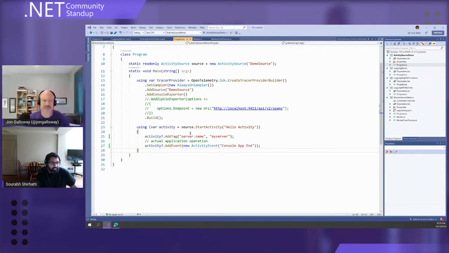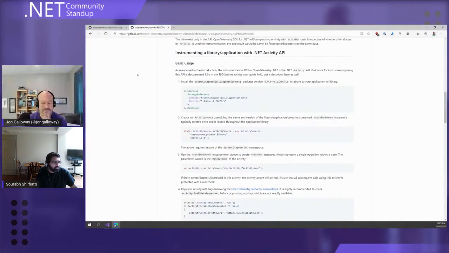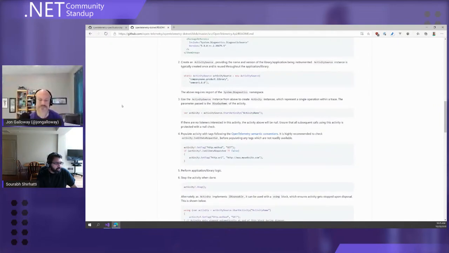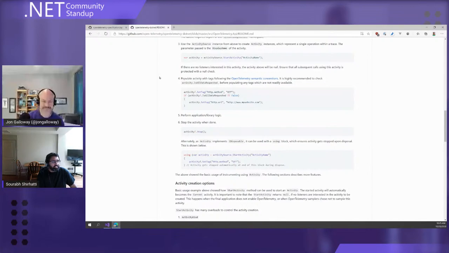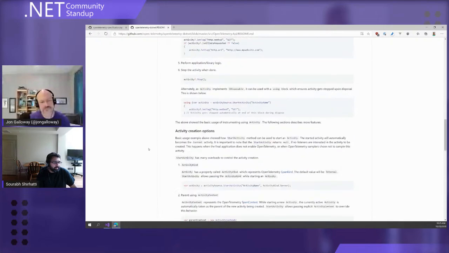But once you're in this context and you have an activity created, you can do things like annotate it with information. You have tags, which are a set of key value pairs, events, which are operations with timestamps, and then there are certain other key value pairs you can add, like status, which is defined as part of the OpenTelemetry span specification, something we don't quite have in .NET yet. But I think there's some semantic guidance on using well-known tags. I'm actually trying to look at it here. Yeah, this would be a good link for folks to check out. It's on the OpenTelemetry side, and this is the guidance. So for things that aren't necessarily supported, you can set well-known tags and things like that.